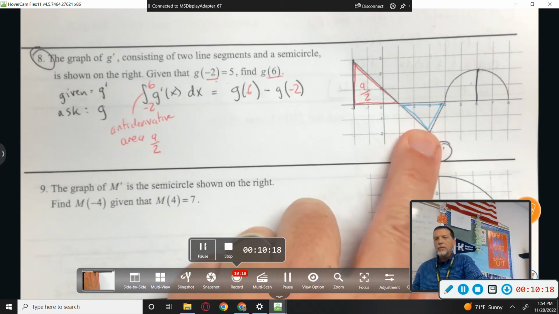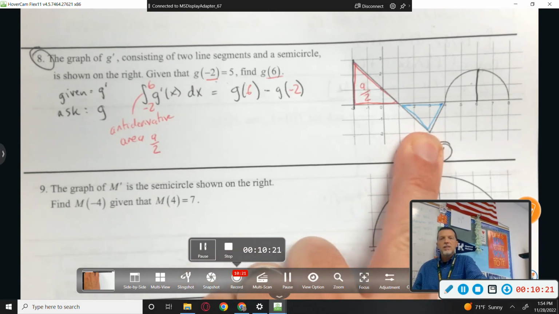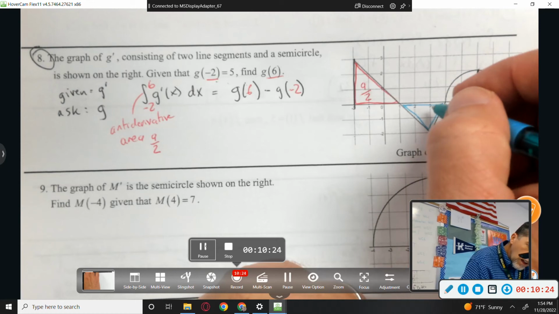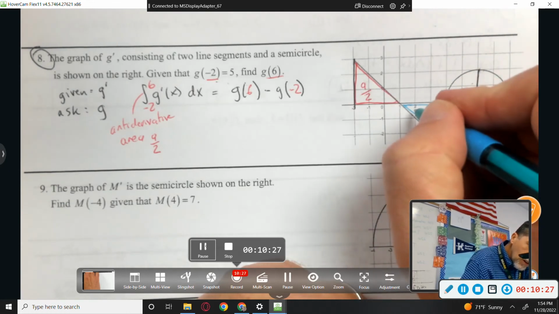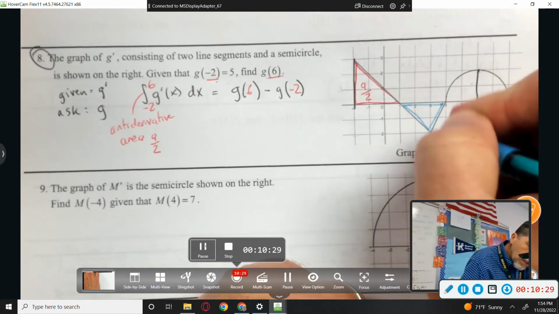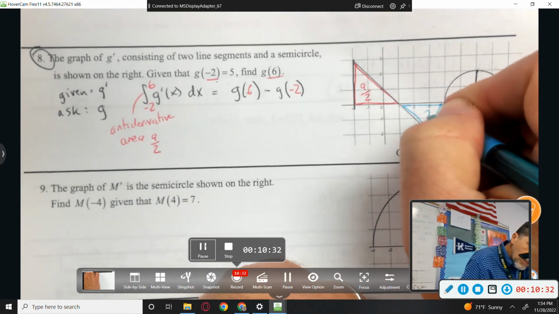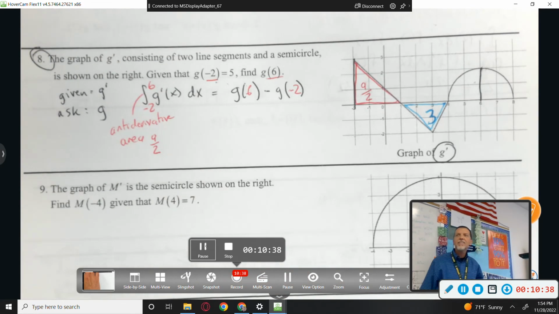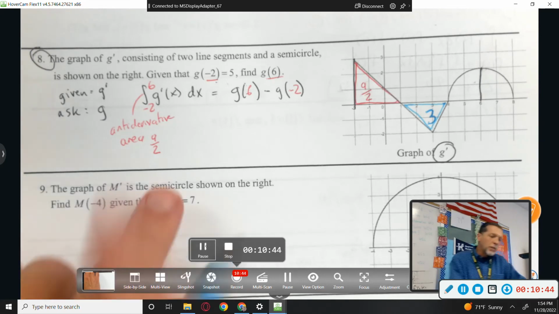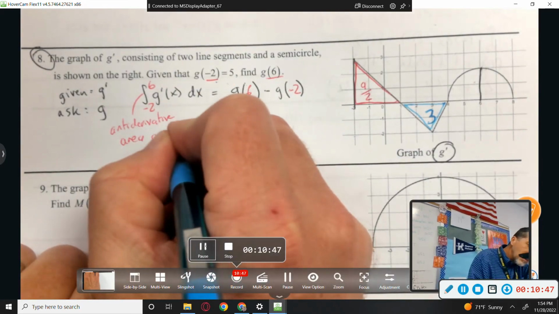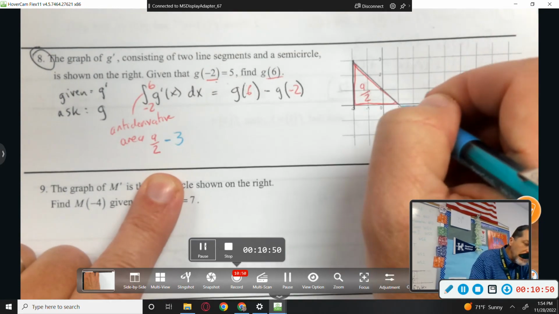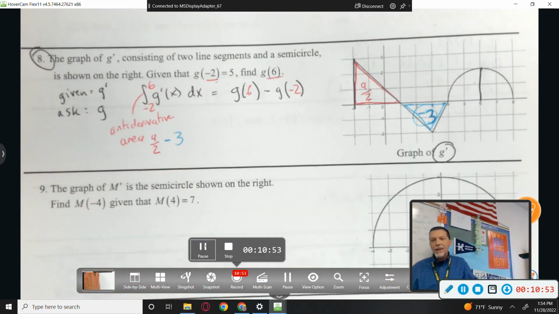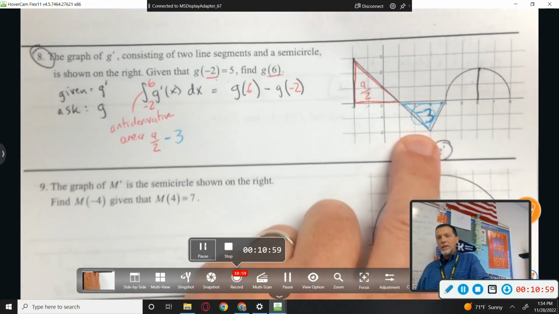What's going to be different about this triangle? It's got 2 different sides. Yeah, it still has a base and a height though. 1, 2, 3 times 2 is 6, over 2, so 3. But that's not exactly right. It's negative because it's below. So the area is 3, and some people will label it 3. But when you come over here to do the antiderivative, it needs to be -3. And I think most people would label it -3, knowing that you really can't have a negative area, but I'm not looking for area. I'm looking for antiderivative, so I'm going to label it -3.